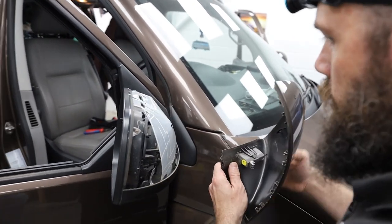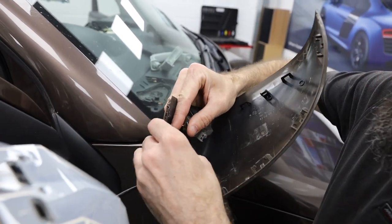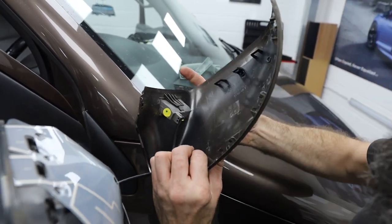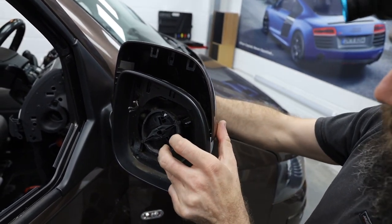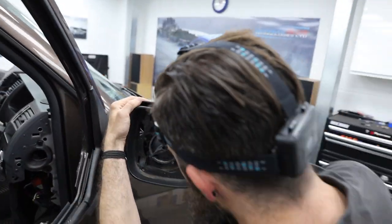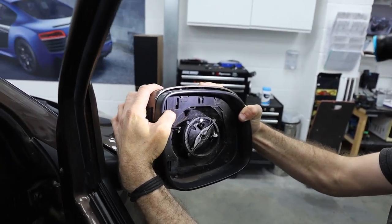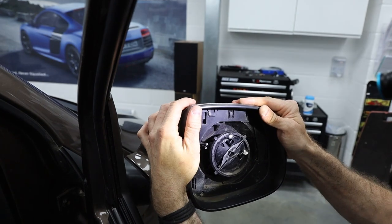Step 26: cables are all routed through. We're now plugging back in the blind spot if you've got it fitted — as mentioned, very rare, so you can probably ignore it. Line up your clips on the left and right-hand side and just watch how the top part clips into the three clips at the top. Make sure the lines are clean. Make sure those clips are all lining up because if they don't, they will break.